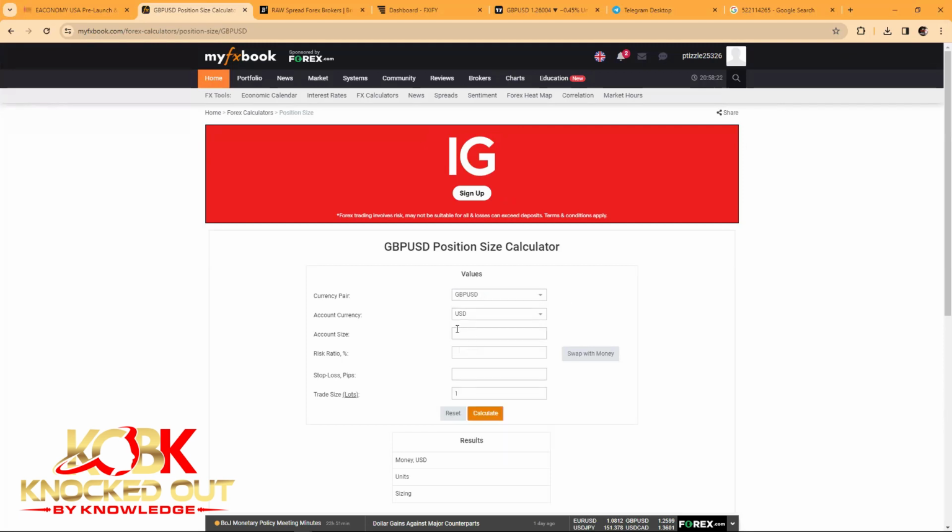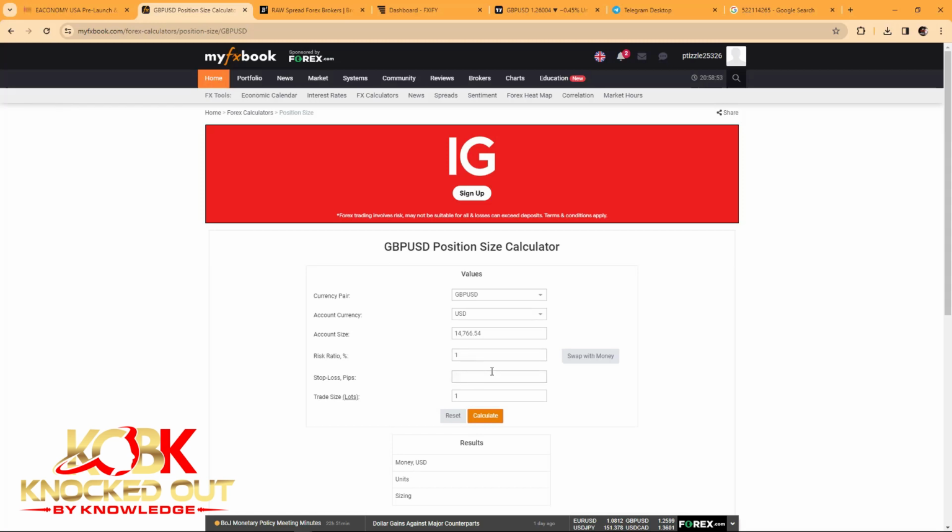Now, my account size for this one is $14,766.54. Now, what do I want to risk? We can dive into a couple things when it comes to this, but what I like to tell everybody, just be moderate. Risk 1%. Me personally, I like to risk 1% per trade, sometimes even 0.5% if I'm not as confident in that trade. So I'm just going to put 1 right here.